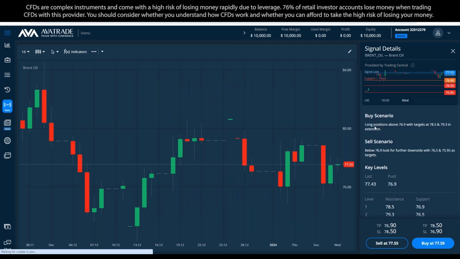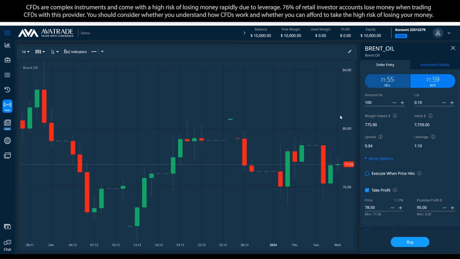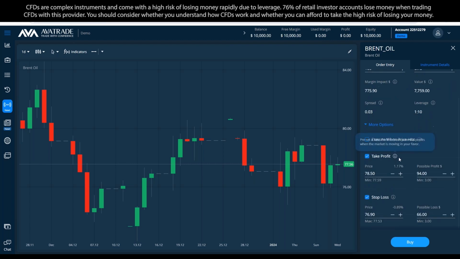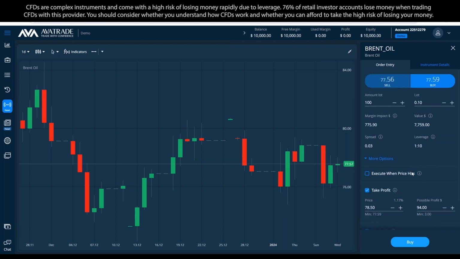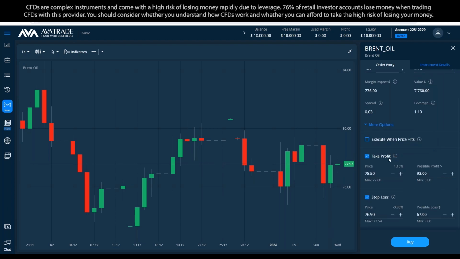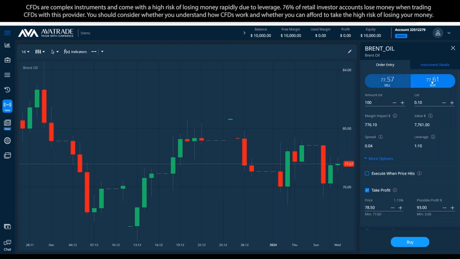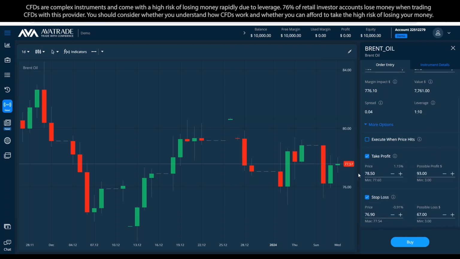Okay, now what's going to happen? Let's suppose that I go with a buy scenario. Okay, later on I'm going to show you how simple it is to use the signal. And I'm going to go with a buy scenario, and it's telling me here something called take profit, something called stop loss. Okay, we're going to explain what they're doing. Just a second. Okay, so this is the buy. Now, this is the now price.